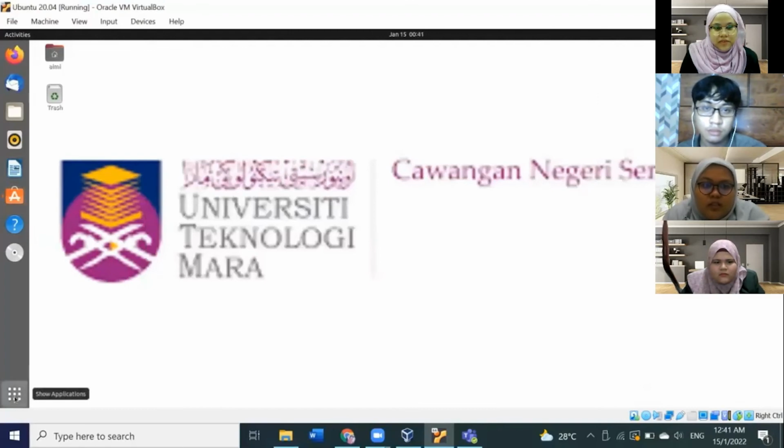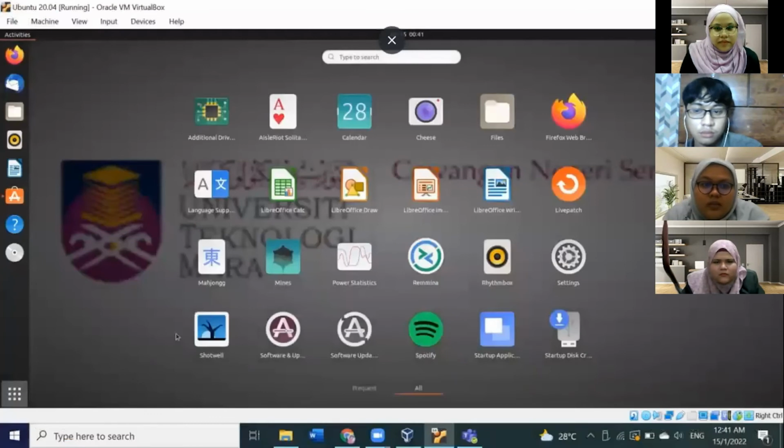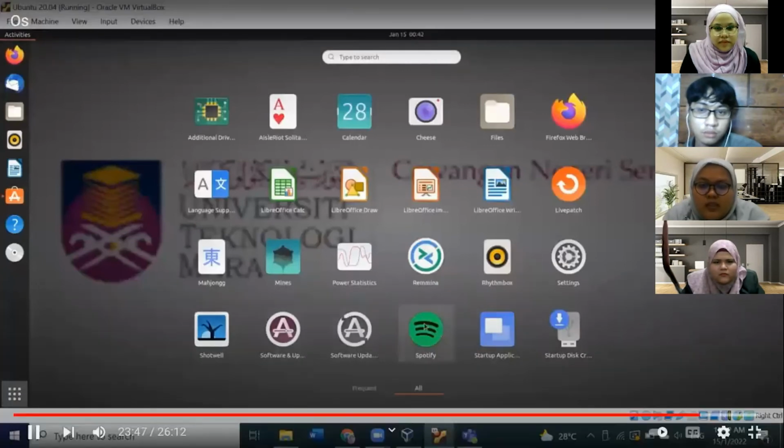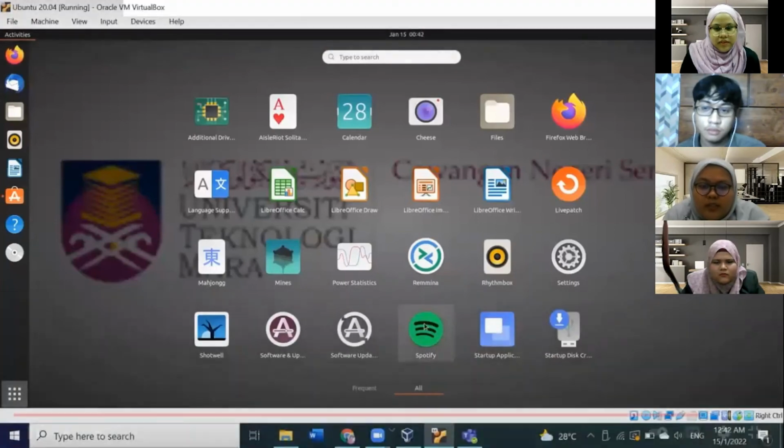Click on show applications, and we will see the Spotify application already installed in Ubuntu.